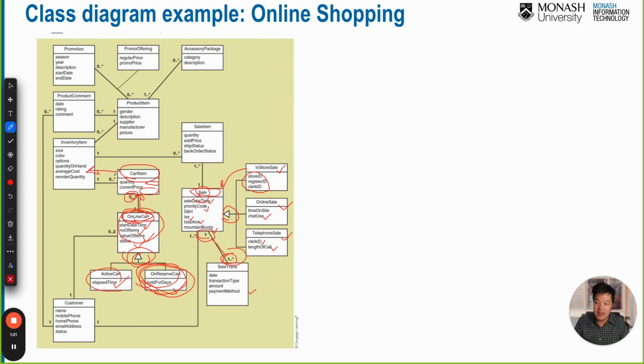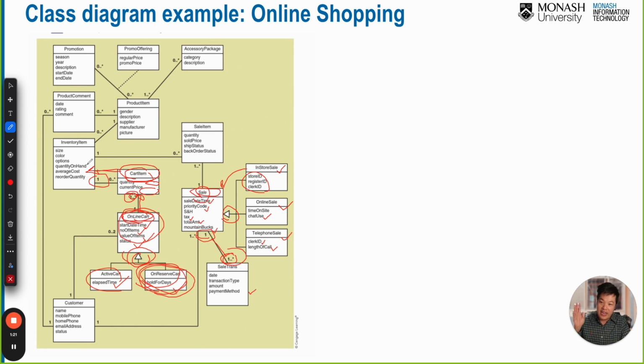That means the cart item should have one and only one relationship. If we want to buy one, it should exist in the inventory. Otherwise, the system should not allow that item to be added to the cart at all if we don't have anything in the inventory.